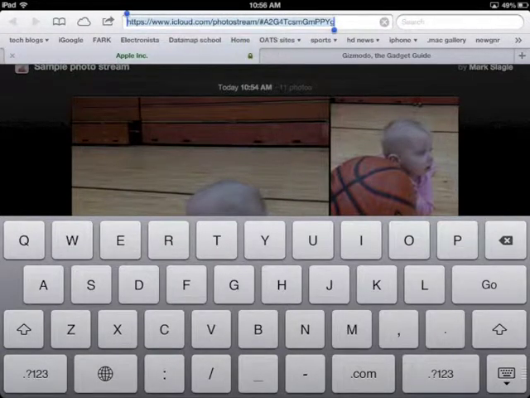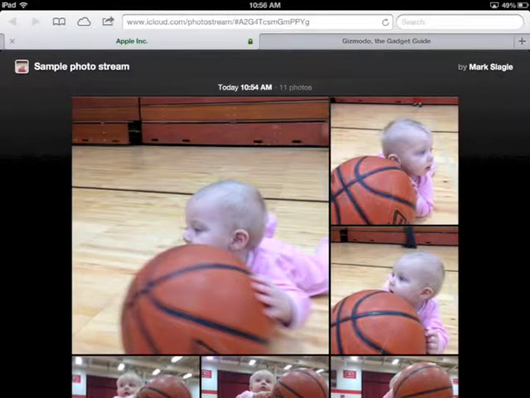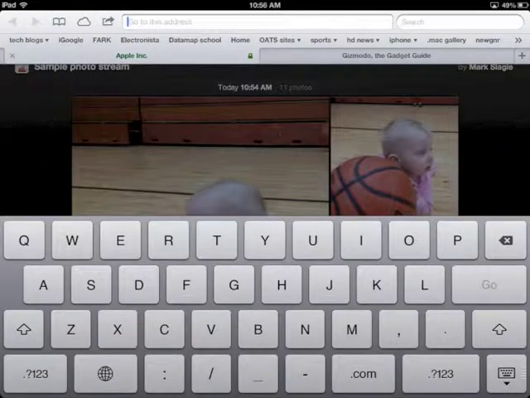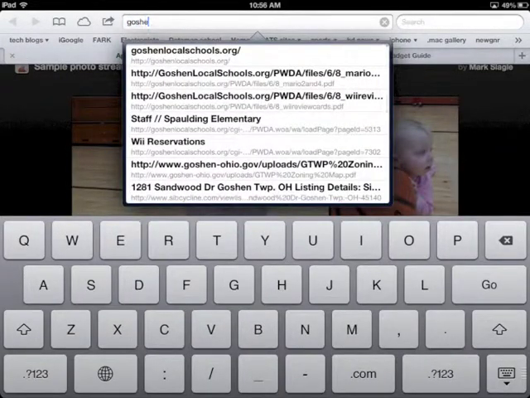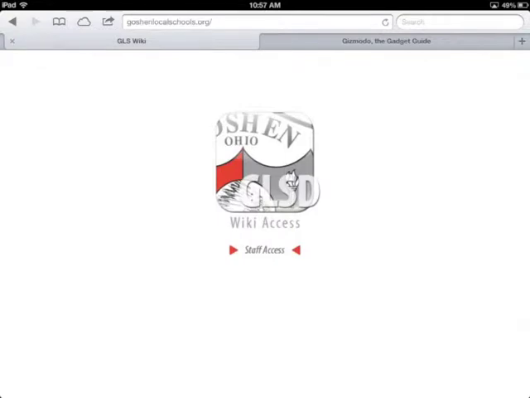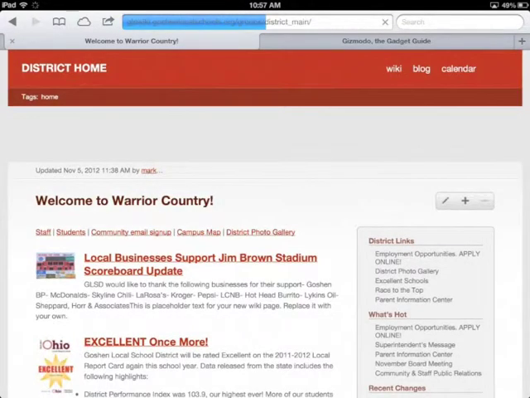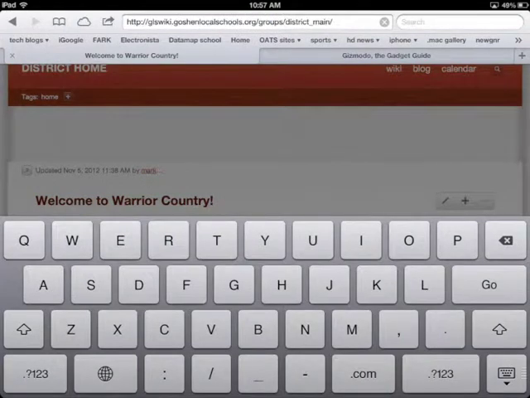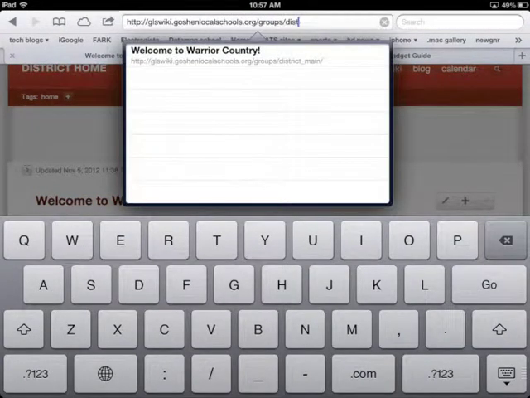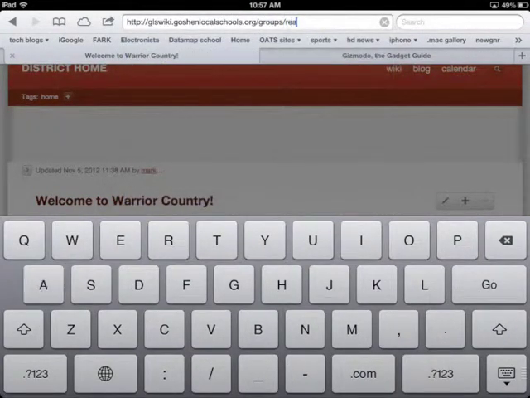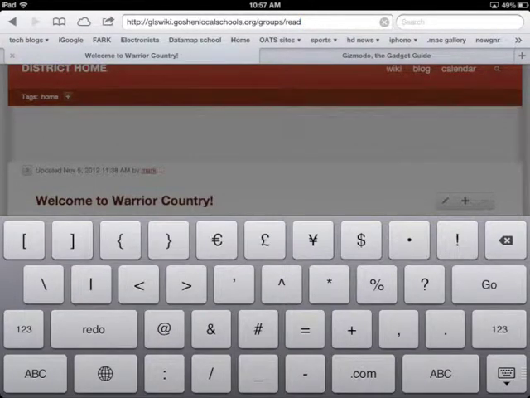So I'm going to copy it. You'll probably do this from your teacher computer, I would assume, which is why I went through the process of showing you how to do that emailing. But I'm just going to go to goshenlocalschools.org and go to any old page. I assume that you'll probably go to your classroom web page. In my case, I'm just going to go to a sort of a blank page that I built to share this kind of stuff out. So if you'll give me a minute to get myself where I need to be.